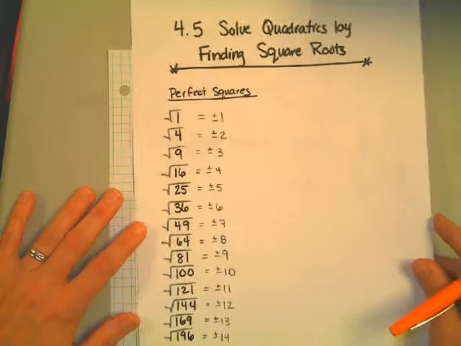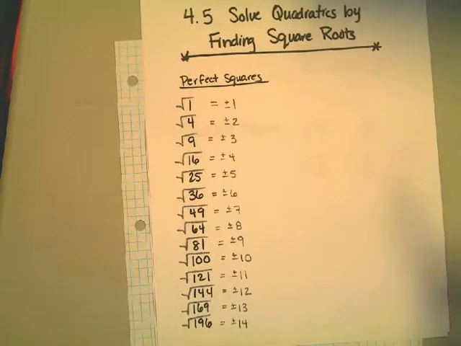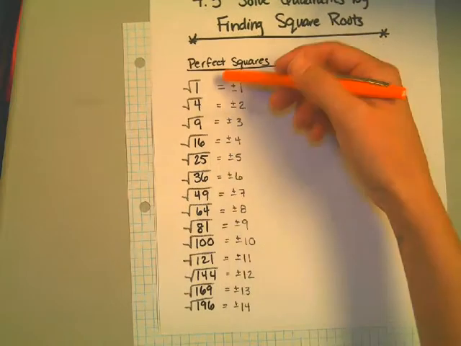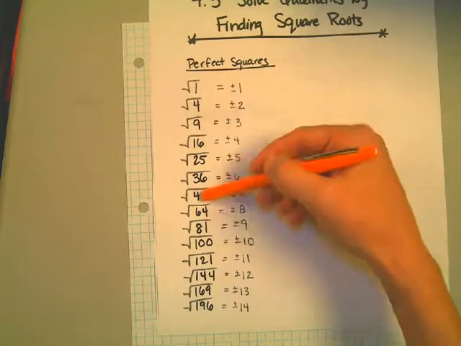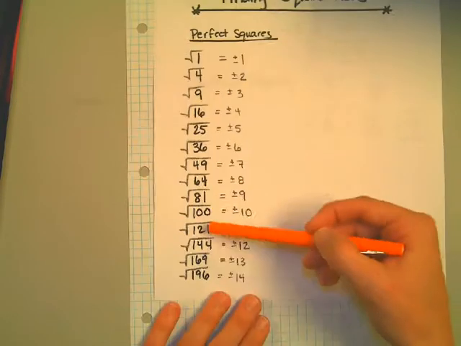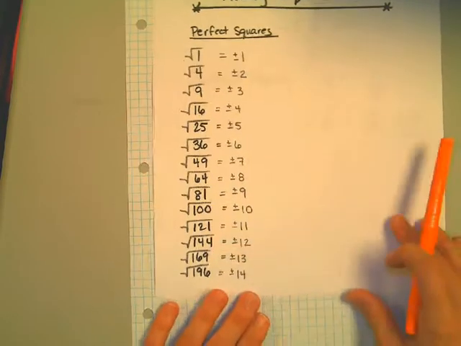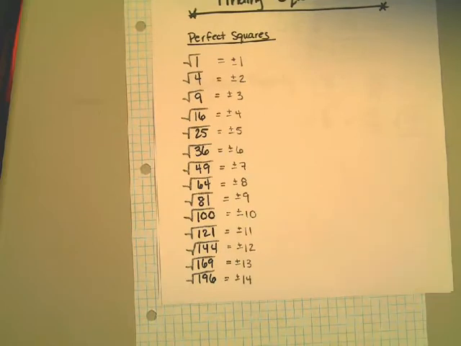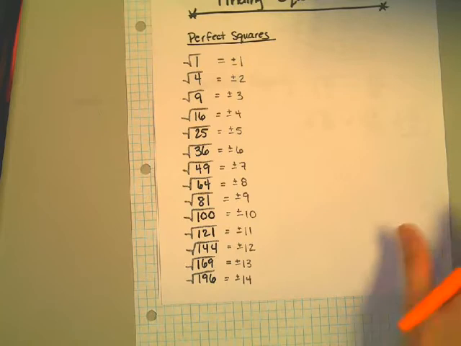Okay, so let me make sure that you understand what perfect squares are in general. I would love for you to be able to recognize these. For most of you, you get up into the 25, 36, 49, you're fine. But when you start getting into 121, 144, 169, that's going to be a little bit harder for you. So when we talk about simplifying square roots, that's something that you're going to use later. We use it in Algebra 2 again, but you see it in pre-cal, you see it in any other math. I'm going to teach you a method that works every time. It's nice if you can recognize square roots, but it's not always going to be required.